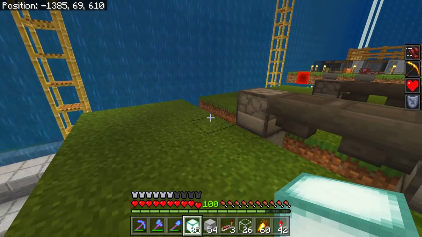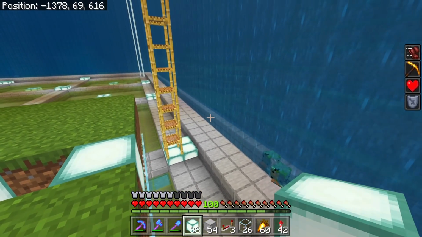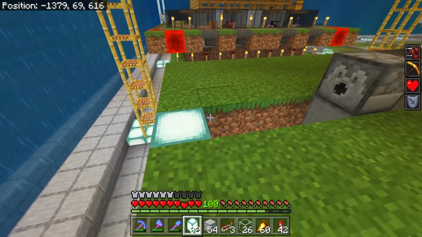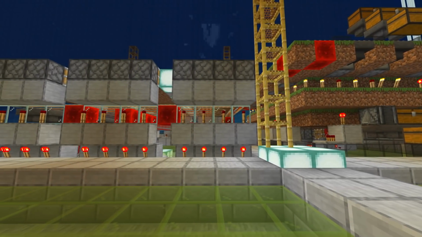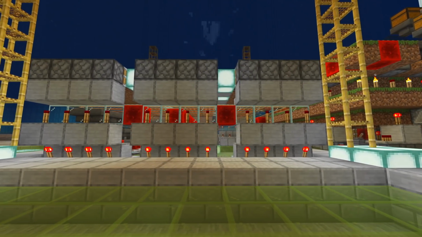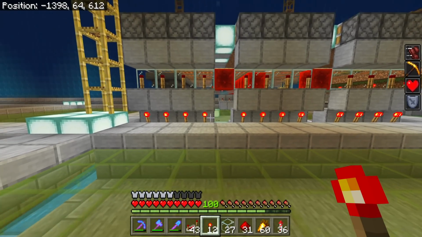That's all the grass filled in. Now I'm just adding in a few sea lanterns because quite clearly we have mob spawning issues in this area. There we go, that's everything nice and light. The redstone to the pistons is now all in place. There is no clock or anything yet, it is just sort of there.